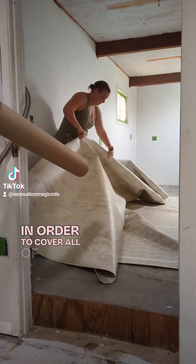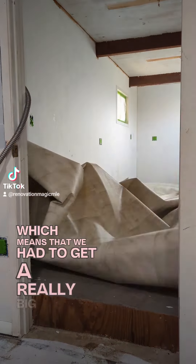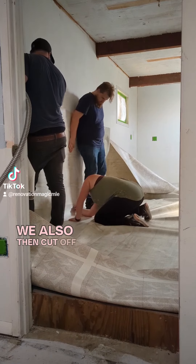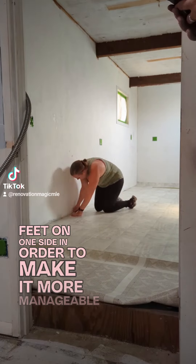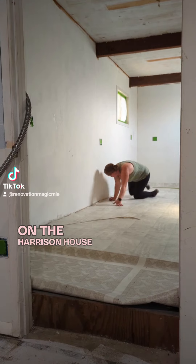This room is really long and narrow, so it took a pretty sizable piece of vinyl in order to cover all of the floor without seams. The dimensions were about eight feet across by 21 feet long, which means we had to get a really big roll into the room and then turn it sideways, which took a lot of finagling. We also cut off the extra three-ish feet on one side in order to make it more manageable before fully trimming down to the proper size.